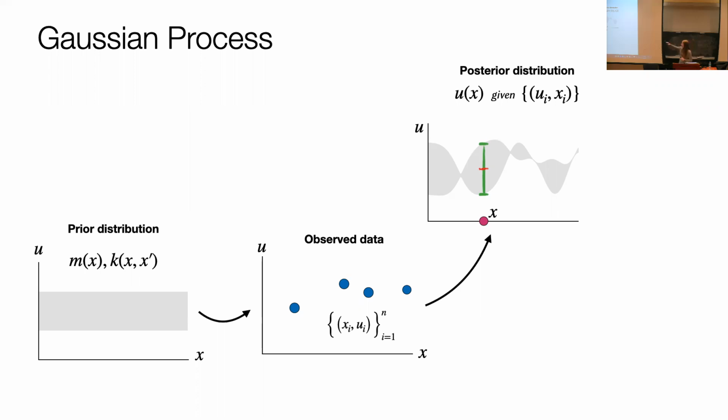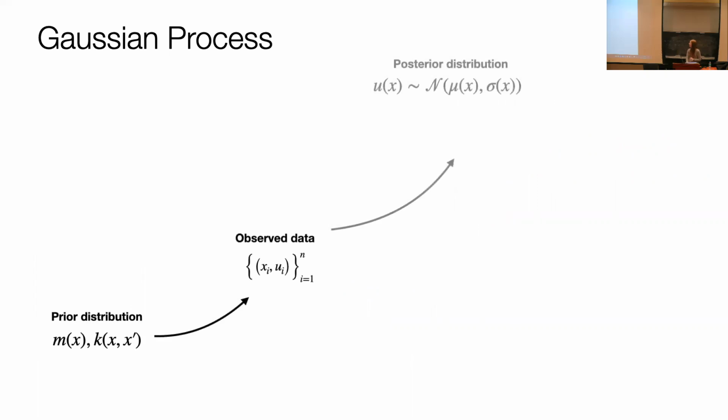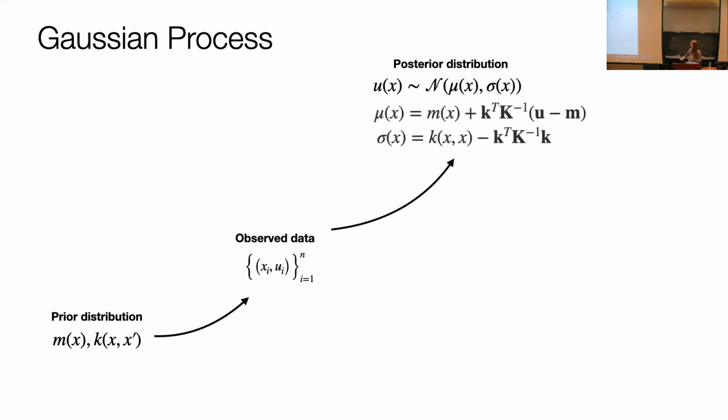And we don't need to actually sample any function to do this. The Gaussian process will give us this mean and this variance with a bunch of matrix multiplications. So it's a closed form mean and a closed form variance. So this is what every Gaussian process looks like. It starts with a prior, it observes some data, and then it gets a posterior distribution for the function with some mean and some variance that you can easily compute with matrix multiplications.